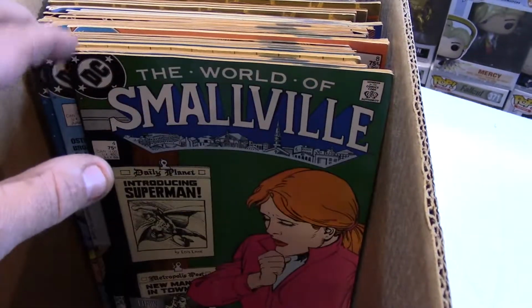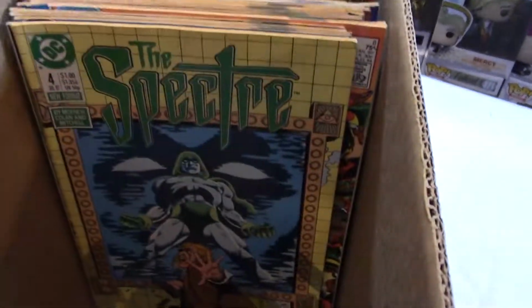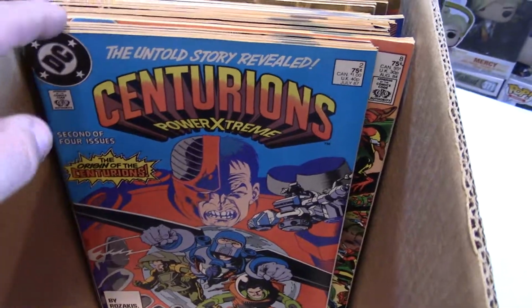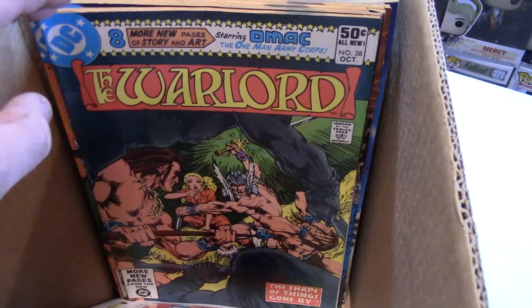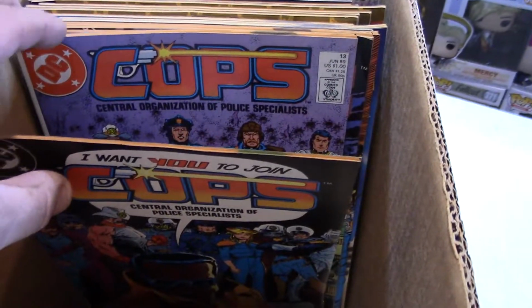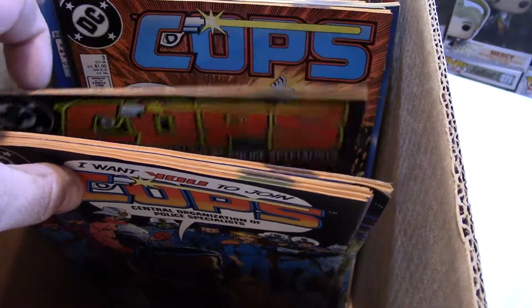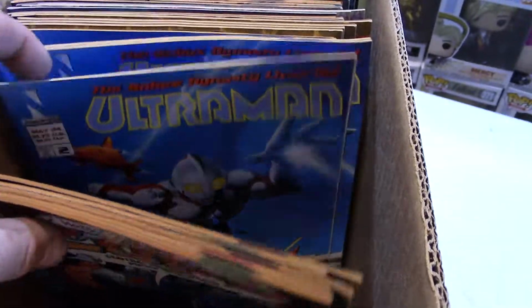So I am getting older books here, but nothing. That's the same issue. I like that run. That was a good run. Oh, Elvira. Yeah, anything with Elvira, and I do not have any right now, and haven't for quite a while, so it'd be nice if I could run into half a box of those or more. It's a cartoon book, The Cops, so there is a market for them.